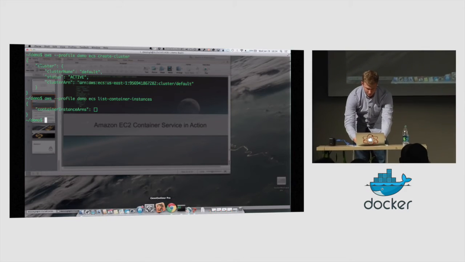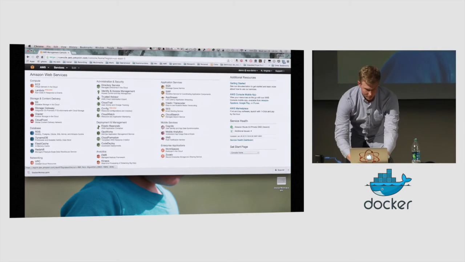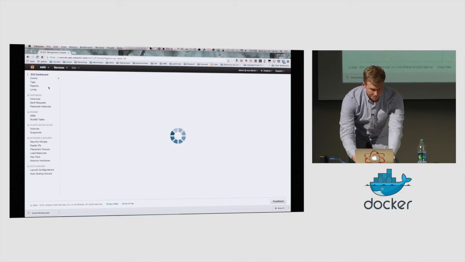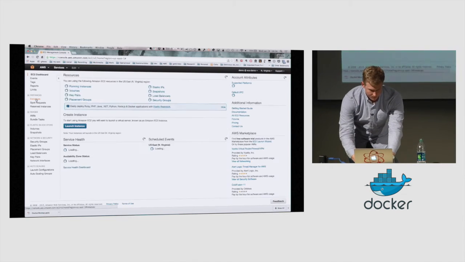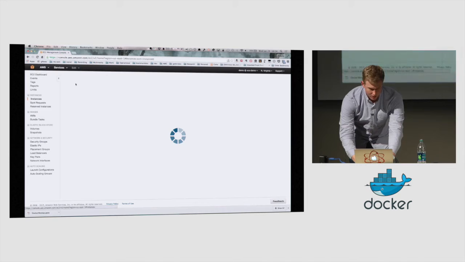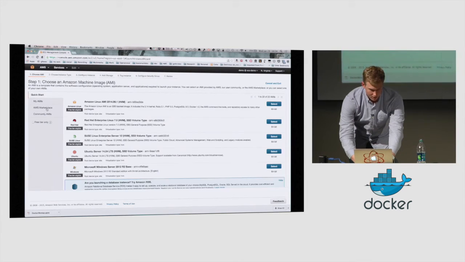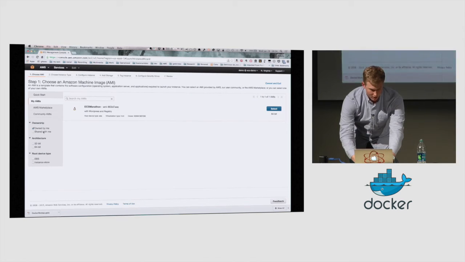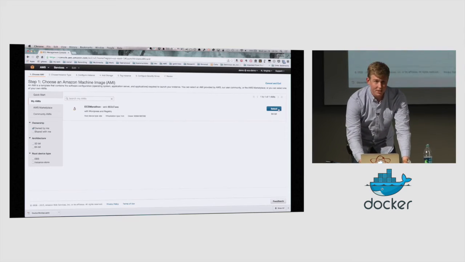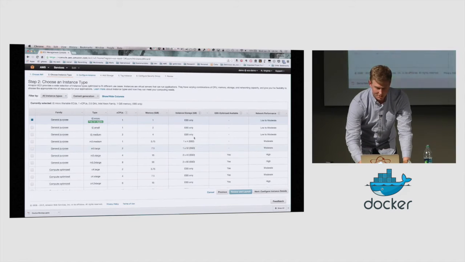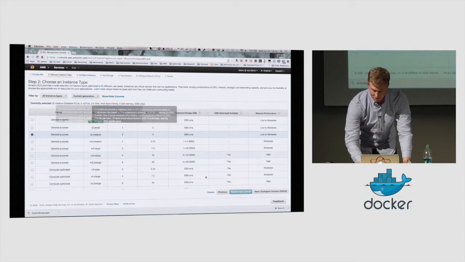So let's go ahead over to the console, and we can go to EC2. And let's go ahead and launch instance. So I have an AMI right here that I have bundled. It is the Amazon Linux ECS enabled AMI with the Marathon container downloaded in order to speed up the boot time, since it is pretty large of an image.